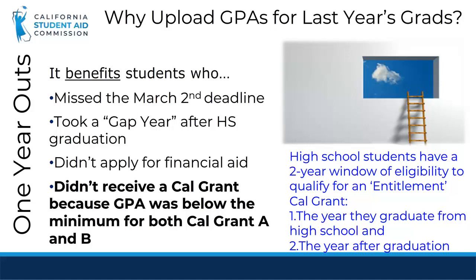We recommend that you upload these GPAs electronically and that you always upload GPAs for your past graduates in a separate upload. Once again, pay close attention to the graduation date, as putting the wrong grad date is a very common error. For students who have graduated high school the year prior, remember to only use completed coursework from the 10th grade, summer after 10th grade, 11th grade, the summer after 11th grade, senior year, and the summer after their senior year. All other rules still apply as with the current seniors.